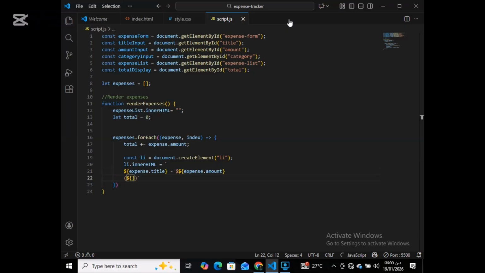The reason why we have two dollar signs there is because we want it to have a dollar sign. So one of the dollar signs is going to display in our list.